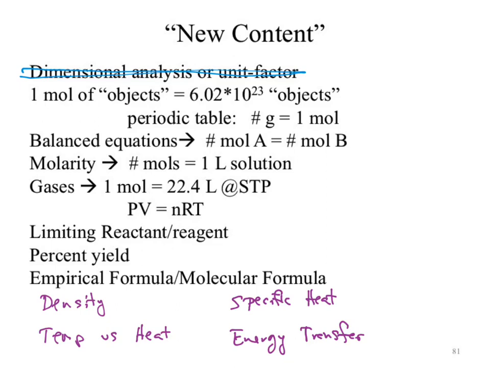Most of the stuff that is up there is things that you need to be able to recognize that it's given to you. For instance, balanced chemical equations, that conversion factor, you're not told explicitly what that is. You have to pull the information out of the equation. Some of those are explicit things that you need to memorize. Some of them you just have to know where they're found so that you can use them. How do you use them?